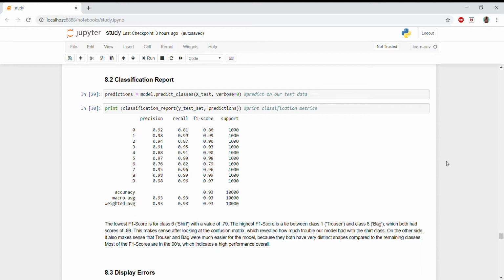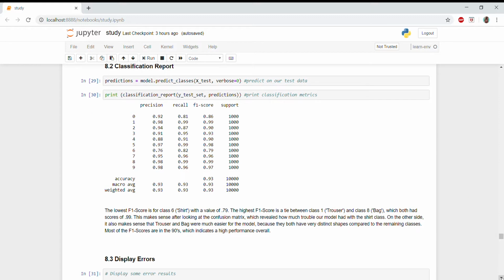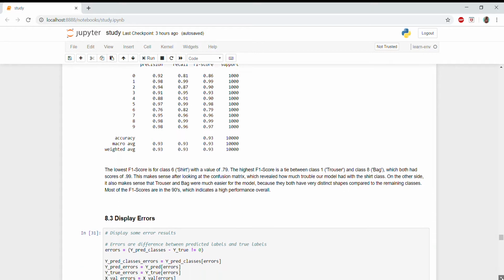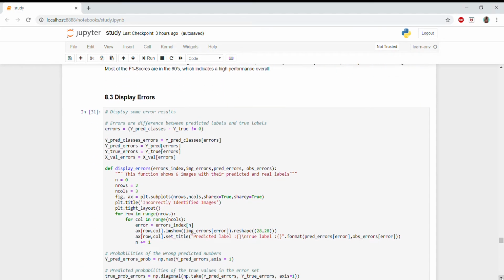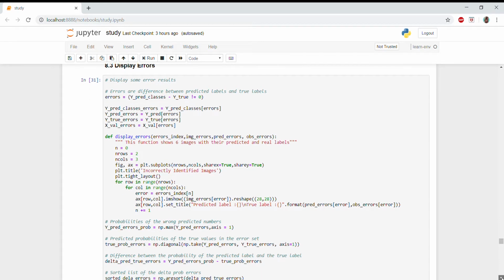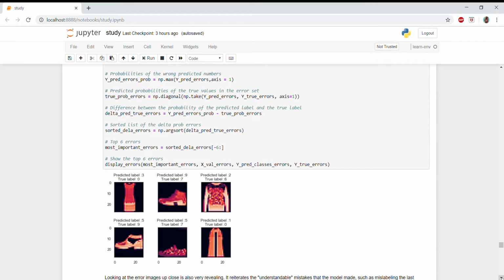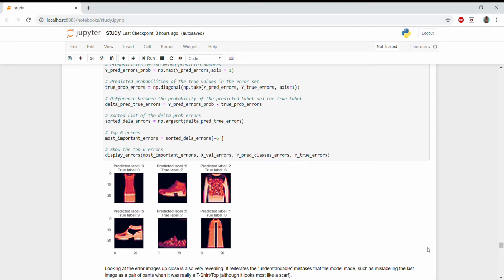So we already saw in the confusion matrix the mistakes that were made with shirt. But like I said, I feel like that makes sense, that when we resized the images, the shirt images did look like the coat images or t-shirt / shirt images. So I think even a human would make some of these mistakes. But I did decide to go ahead and print out and display some of the errors that they made. So these are a couple examples.